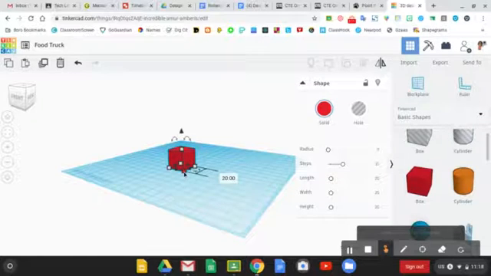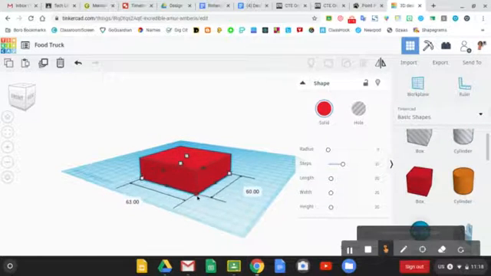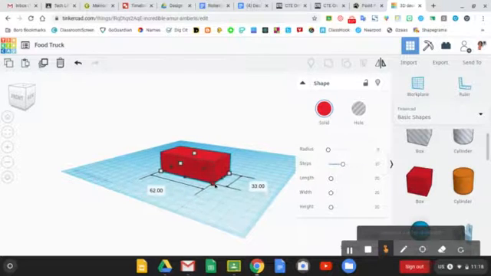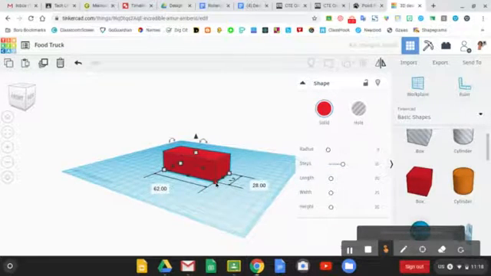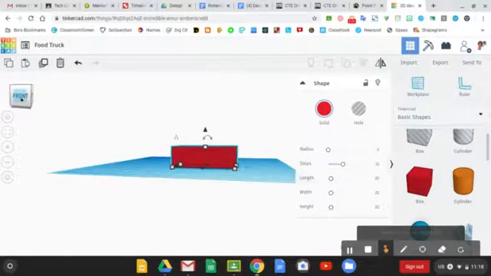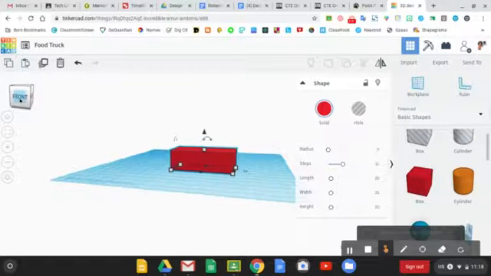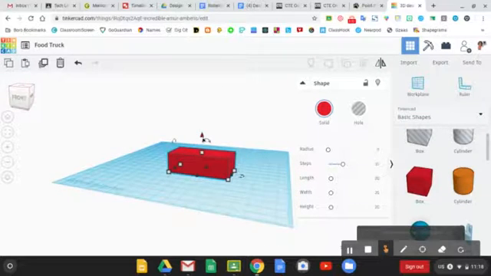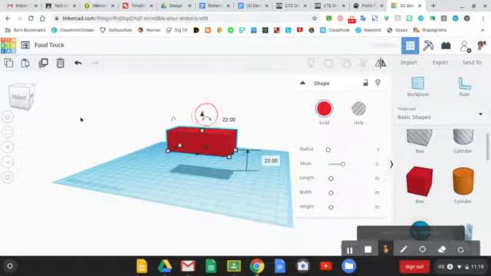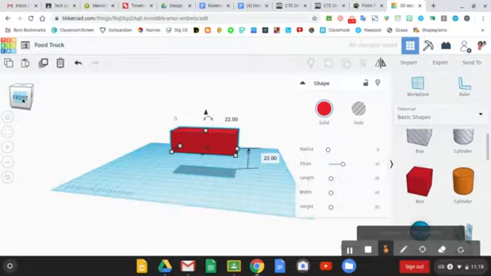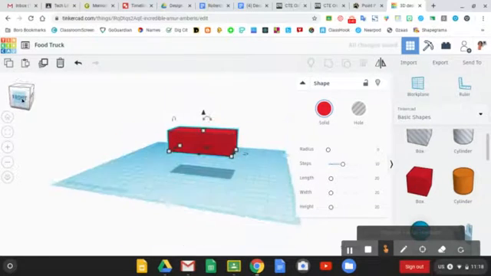So you can resize the box, right? Like make it more of a rectangle if that's maybe going to be my truck part. Okay, this little arrow here is to raise it off the ground. So if you adjust this and look, it's flat on the ground right now. I need to pick that up so I can put wheels on it, right? So I need to click on that, click and pull up, and now it's kind of floating in the air. See, so then you can put things that you need to put underneath it.